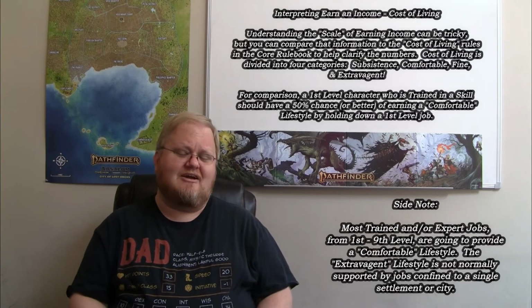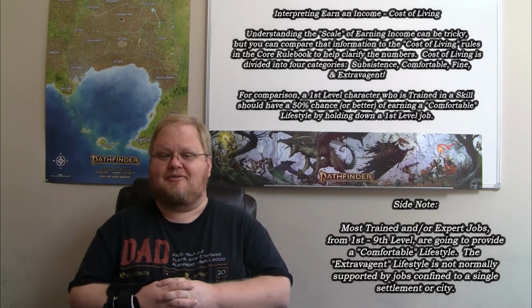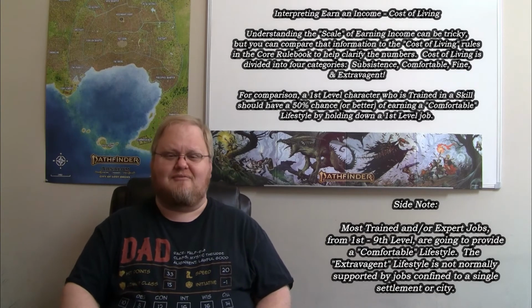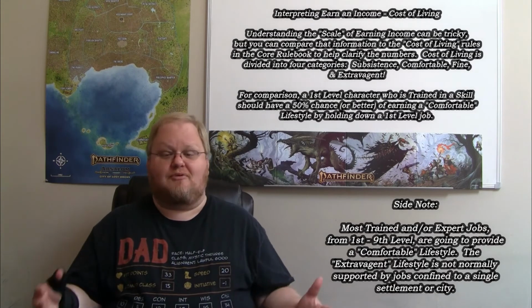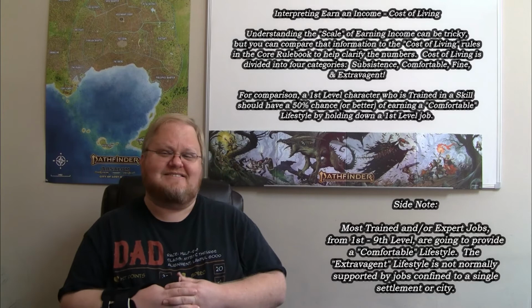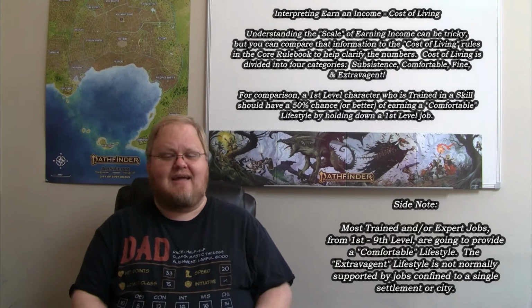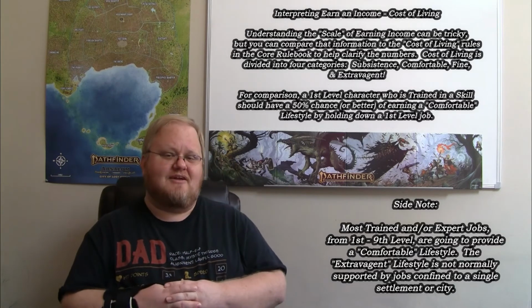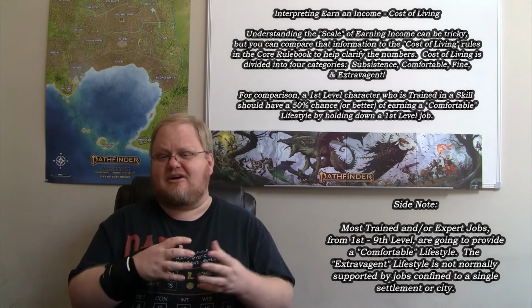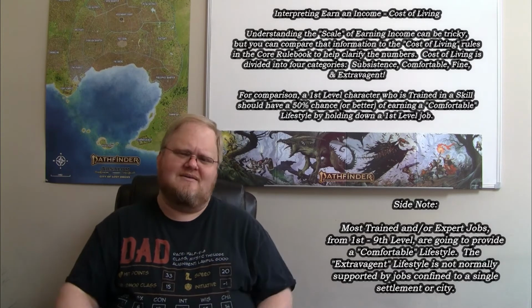By the way, the earned income activity tables scale reasonably well to the expected character wealth that you would find when building characters. A level 3 character should roughly have enough wealth that they could maintain a comfortable lifestyle for a year with no additional income. A level 9 character likely has enough wealth to maintain a fine lifestyle for a year with no additional income, and a level 13 character will probably have enough wealth for an extravagant lifestyle for a year, again with no income coming in.